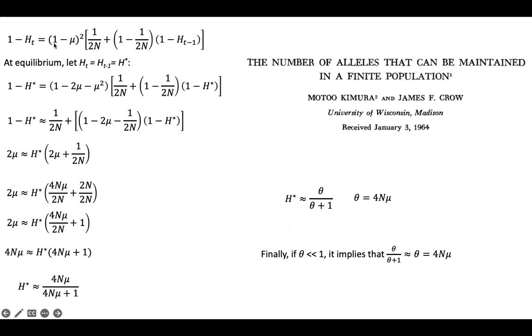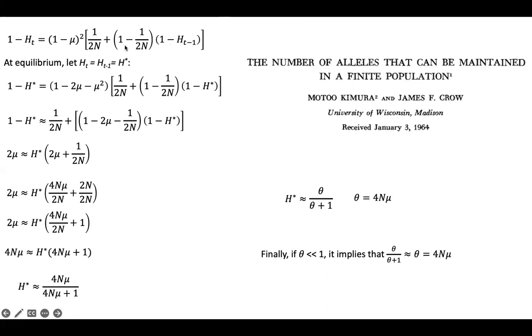The first part of this expression is for mutations, the (1 minus mu) squared. We square this because mutations can happen along either lineage. Then the 1 over 2N here, this is what we've already seen. We know what this value is. It's the probability that two individuals are homozygous. You can think of this simply as one person rolls a 1 from a 6-sided die. What's the probability you also roll a 1? Where rolling the same number indicates common ancestry, or in this case, that you share the exact same allele.